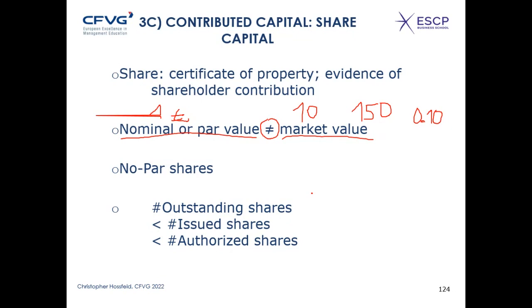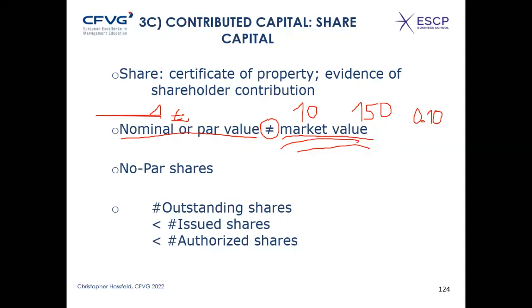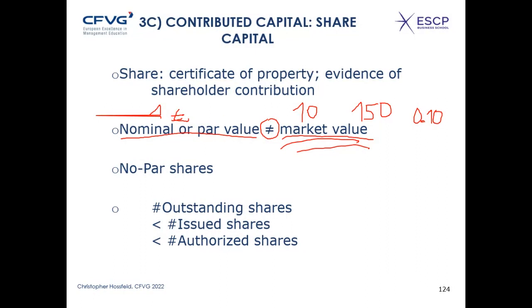And also, it has no economic consequences, because the economics of the stock is based on the market value, not on the par value. Since the par value and the market value are two different things, the market actually does not care what the par value is. That's not relevant. That's why usually we don't know what it is, and it's not important. As a shareholder, what do I want to do? I want to buy low and sell high. Buy low, sell high refers to the market value of the shares, not to the statutory value, not to the par value. And therefore, I don't care.